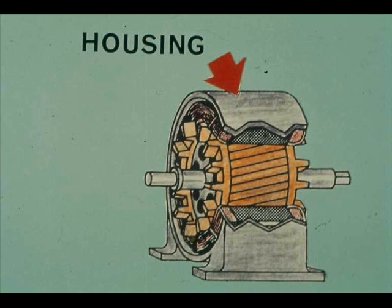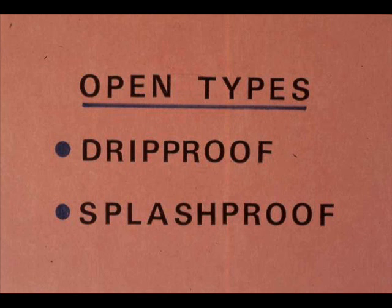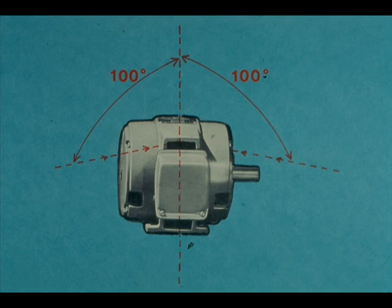The operator of an AC motor may not think of the motor enclosure or housing as a safety device — it is, though. Motor enclosures vary in design, as required for safety in their services and locations. Broad classifications of enclosures are open and totally enclosed. An open motor has a housing, but it is designed to allow outside air to be drawn in and to come into direct contact with the motor's internal parts. Most open types are drip-proof or splash-proof. Drip-proof types have ventilating openings so constructed that the motor can operate successfully when drops of liquid or solid particles strike or enter the enclosure at any angle from the vertical to 15 degrees downward. Splash-proof motors are similarly constructed, except that the angle of protection extends to 100 degrees from the vertical.